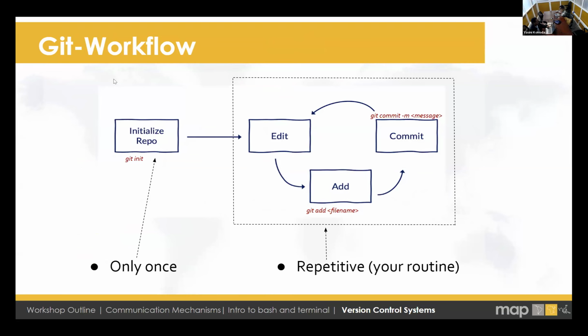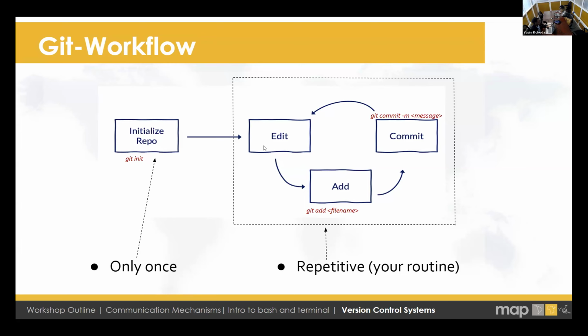So this is how the workflow will look if you are working with Git locally. You will first initiate Git on your repository using git init, and you already have the repository where you want Git to track your files from. And this is happening once.